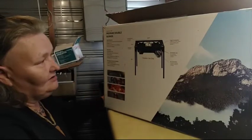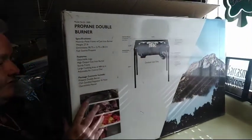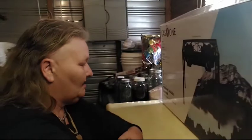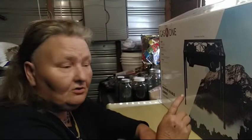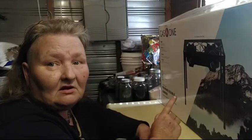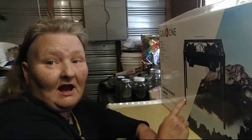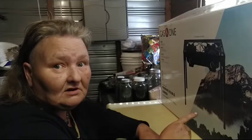And let me tell you, I cook all kinds of stuff on this, from doing either water bath canning or pressure canning. I cook regular food on it. There's not much you can't do on this. You can do anything on this that you can on a stovetop. Anything. And to me, it cooks more evenly and a whole lot faster. So you do have to watch it.